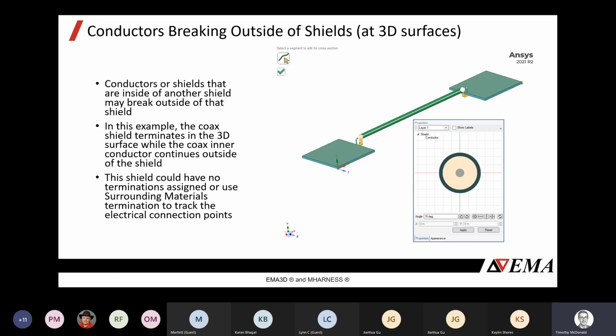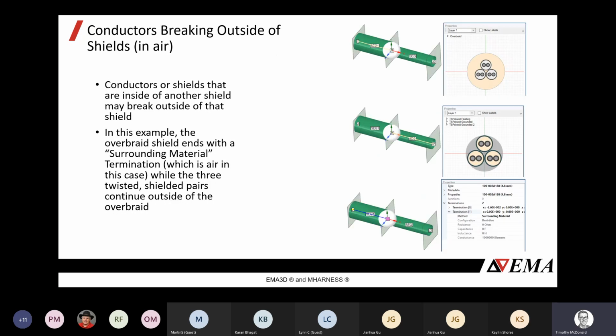So with EMA3D's new features, we can control the impedance and break the center conductor out at that junction. It's very simple to specify. Just by clicking the additional lines, we can do that. And the connectivity can be specified with a couple of simple clicks. But it's a very powerful tool and lets us do some real engineering for actual terminations of cables.